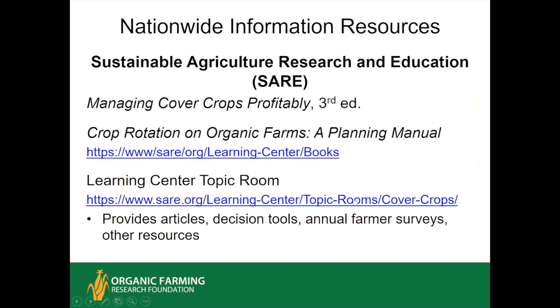Of course, SARE has a cover crop manual that's available, that applies to the whole nation. There's another one, Crop Rotation in Organic Farms, a planning manual. Now, granted, this one was written in the Northeast, so there'll be some general principles to glean from that, not as much specifics that applies to the West. But there's a learning center topic room on cover crops, a lot of excellent information for all parts of the country. It includes the annual farmer surveys, decision tools, and other resources.